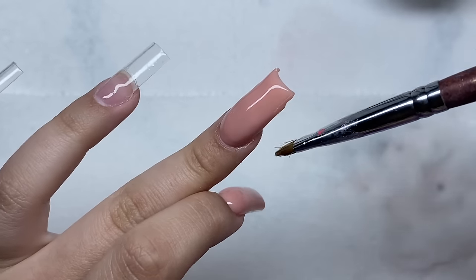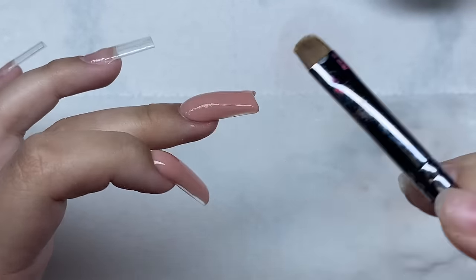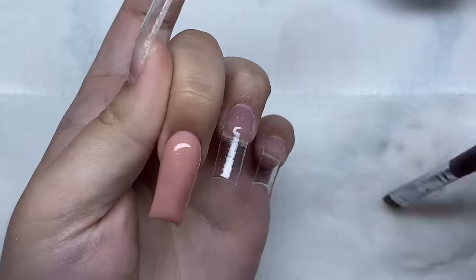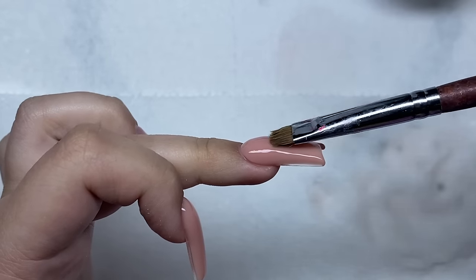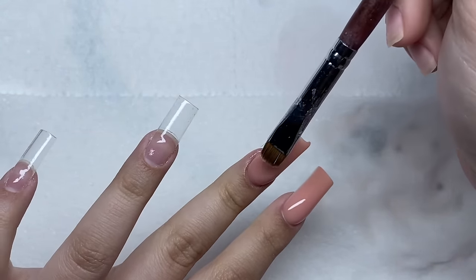So I do the cuticle area and then I start focusing at the tip of the nail and smoothing that all out and just dragging off any of that excess polygel on the nail. I've mentioned this in many of my other videos, but I like to put a little bit more polygel than I need so that it's easier to smooth out the nail, because all you have to do is just drag all that excess off and the nails look nice and smooth.